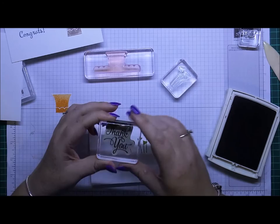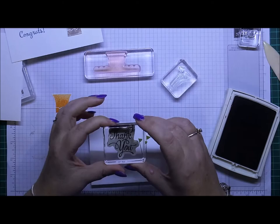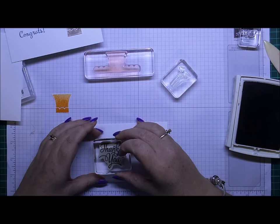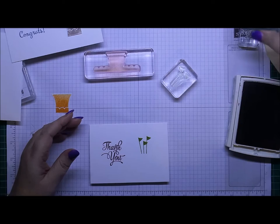The sentiment I'm going to use today is the thank you from One Big Meaning. Okay, so I'm just going to ink that up. So pretty. Pop that over to the side, like so, and that's just stamped in the Razzleberry ink pad.